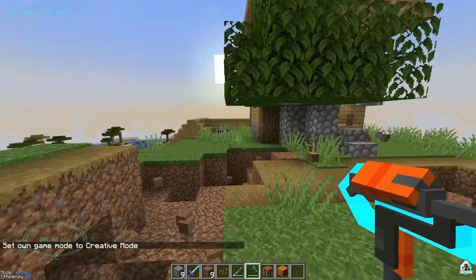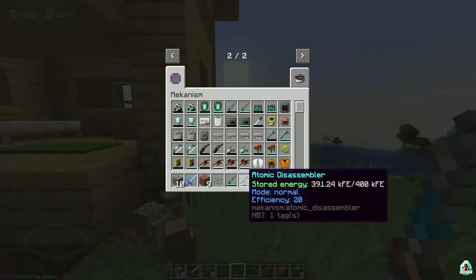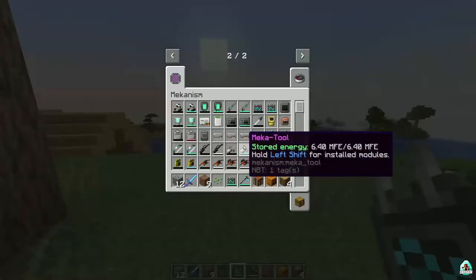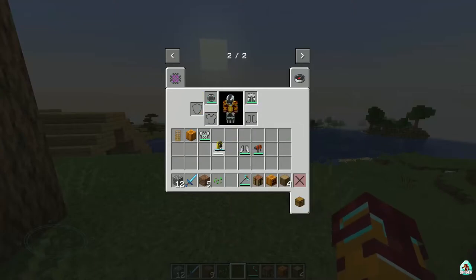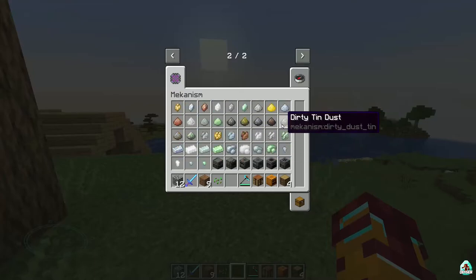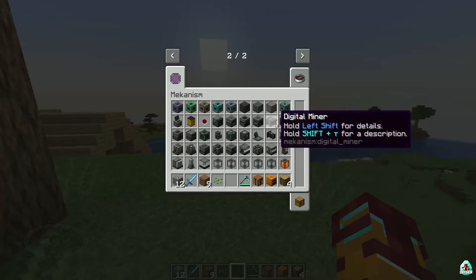Configurator. How does the configurator work? I do not know, I did not test it. Network reader. It is useful when you explore your devices and mechanisms. Scuba tank. With this stuff you can swim around for a very long time underwater, why not? Different upgrades for Mekanism tools and tons of different machines, as you can see.